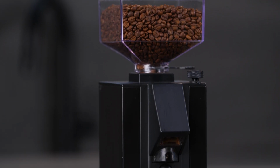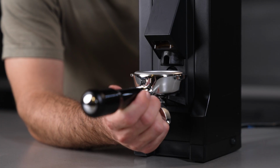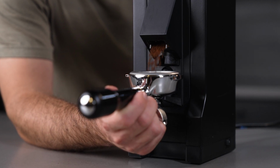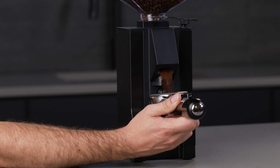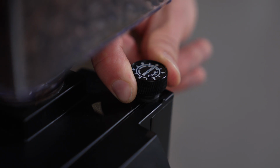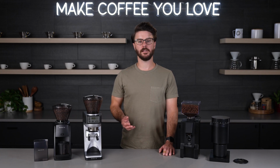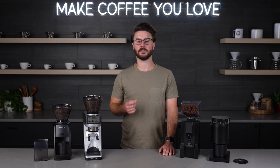The Notte is a simple grinder, and simplicity can be a good thing at times. It has manual dosing that you activate with your portafilter using the button on the front of the grinder. It has 50mm burrs that are adjusted with a stepless grind adjustment dial. This means that you can make very small, precise adjustments to your grind setting, so you can get your shot times just where you want and pull out the flavors that you want from the coffees you're brewing.